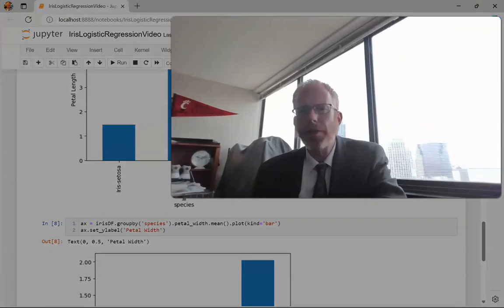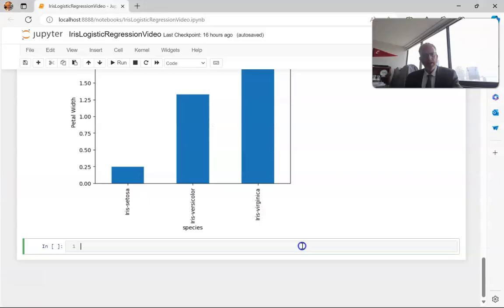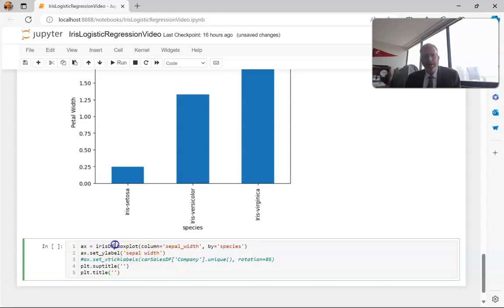Now the trick is, though, we're looking at mean. What might be a little more interesting is doing a box plot, because we can take a look at the entire range of values and their outliers, and we can see how much these overlap. If there's not a whole lot of overlap, then we've probably identified a good feature to use in regression. So for a box plot, I simply use the data frame and then call the box plot function on it. I indicate which column I want to use, and by species will be the grouping. And then I set a label if I wish.